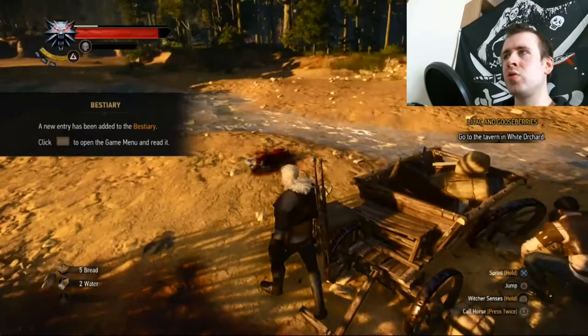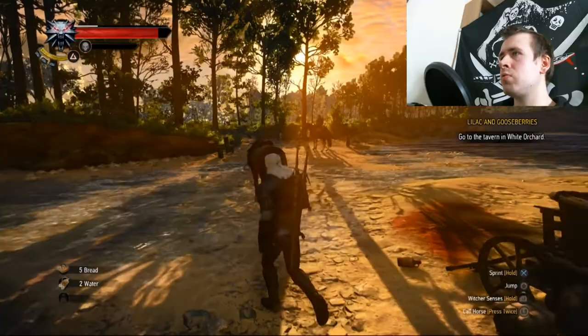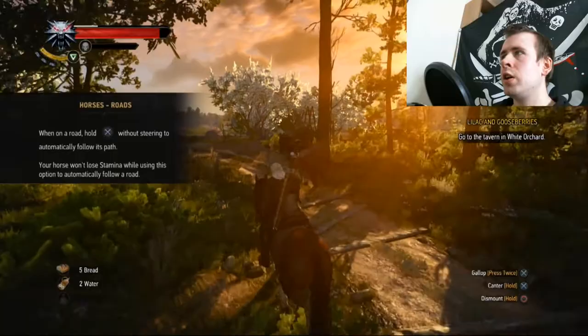Okay, so we're going to White Orchard, are we? Greetings. So, there's Roach, my horse, my faithful steed. Let me get on you, and on we go. Travel to the inn at the tavern at White Orchard. So, that is what's highlighted on the minimap.